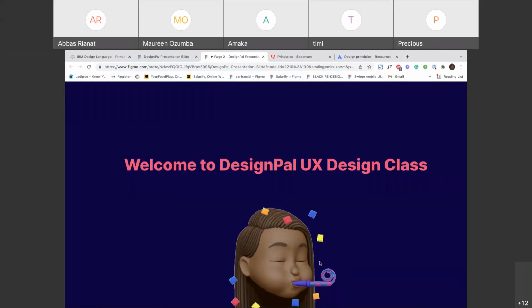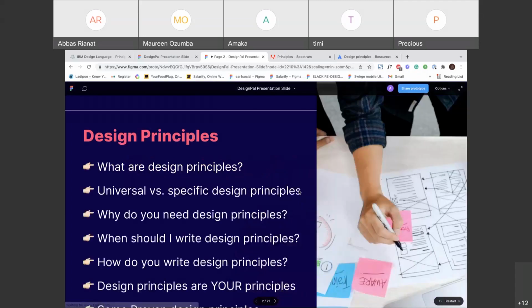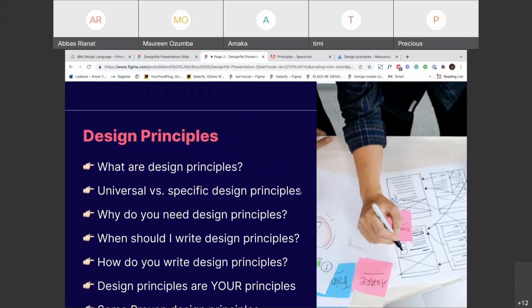So today our focus will be design principles. I feel like more of it would look abstract, but I really do not like teaching in abstract. So we'll go ahead to look at some companies' design principles after the whole class today, and you can just write your questions down.